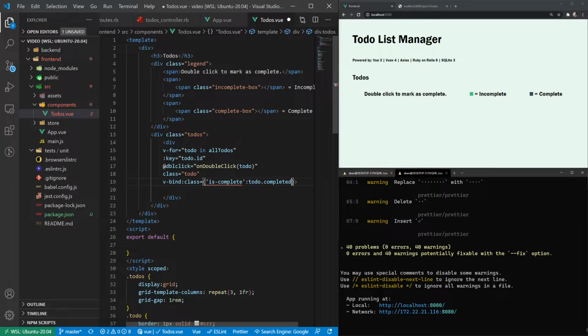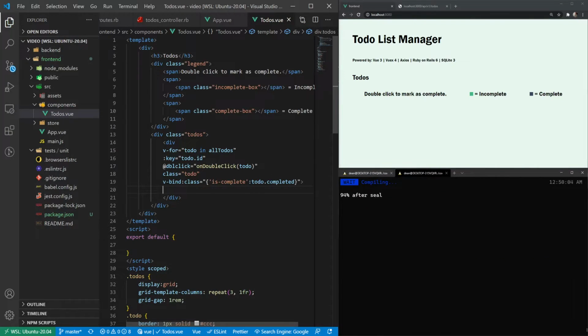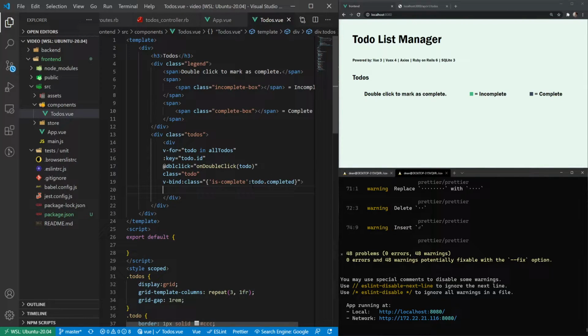And this needs to be wrapped in double quotes. That's just going to be the thing that's actually toggling the class, or that's setting the class based on its completion state. And then we also in here need to put the todo.title inside of the contents of this div.